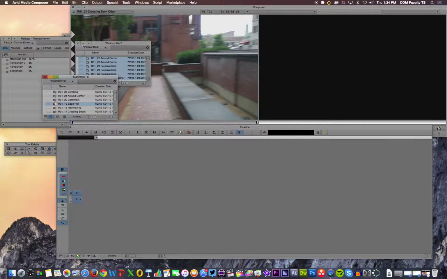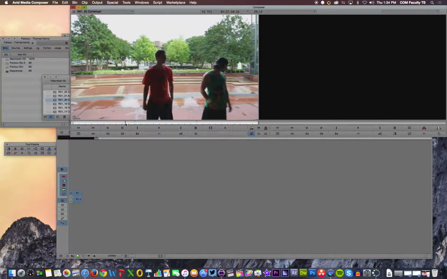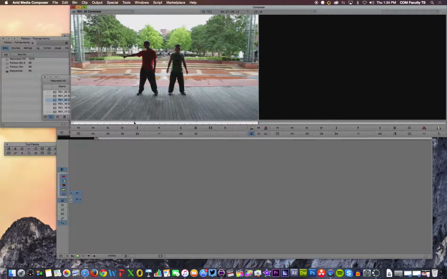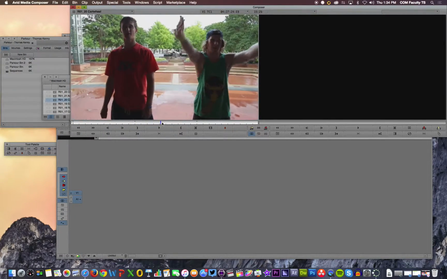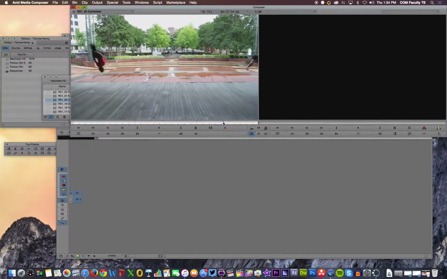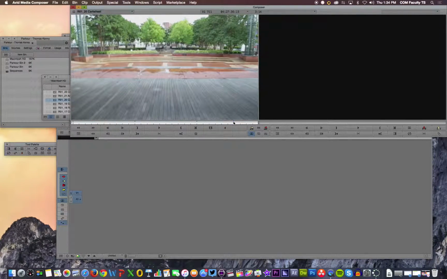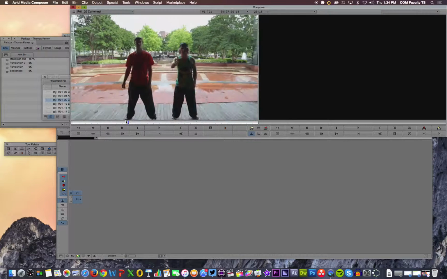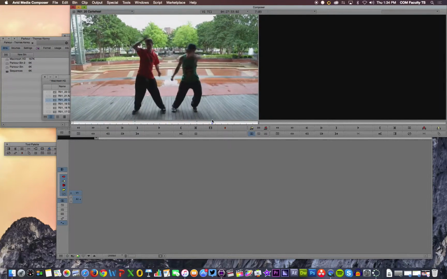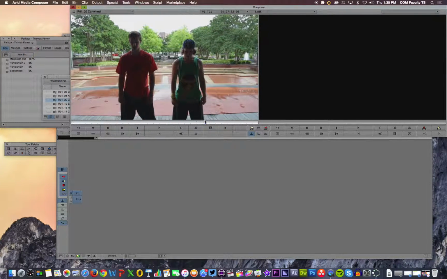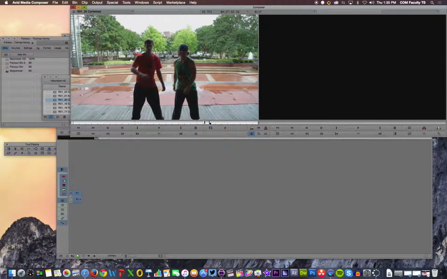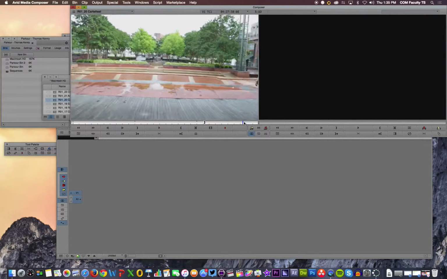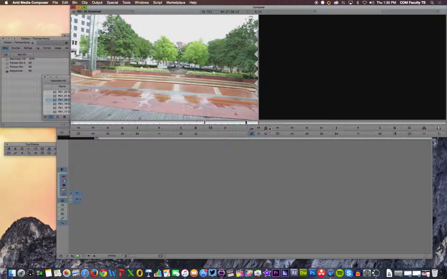Now say if I have a clip here, and I'm going to double click on one of my clips, and I skim through this clip. They're going to do a trick in a second here, and see the gentleman made a couple of clips. Now before they were just standing there. There wasn't anything really going on. So maybe I just want to make an in point here where they are about to do the trick, and I make the out point when the clip is done. And I mean, that's a lot of footage right there before that I'm never going to use for my project. So I want to make a subclip.